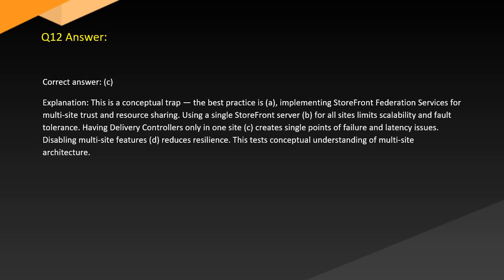Answer. Correct answer, C. Explanation. This is a conceptual trap. The best practice is implementing StoreFront federation services for multi-site trust and resource sharing. Using a single StoreFront server for all sites, B, limits scalability and fault tolerance. Having delivery controllers only in one site, C, creates single points of failure and latency issues. Disabling multi-site features, D, reduces resilience. This tests concept understanding of multi-site architecture.